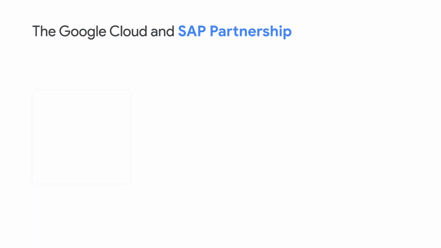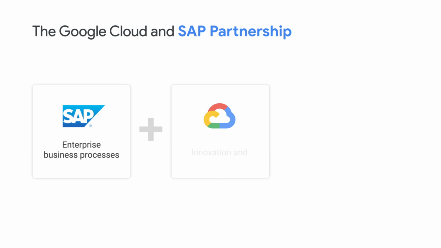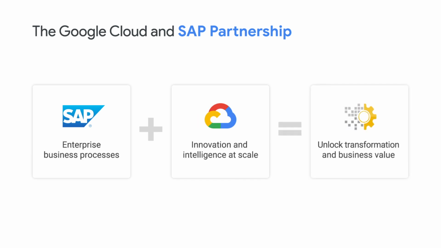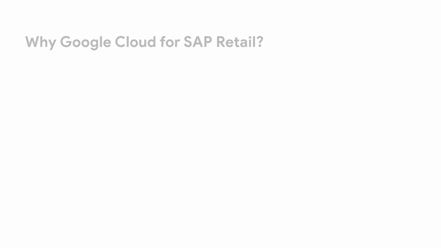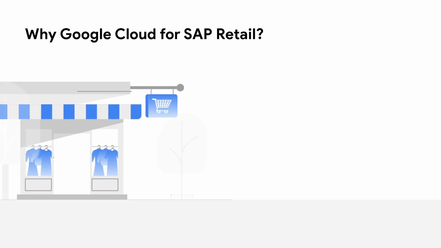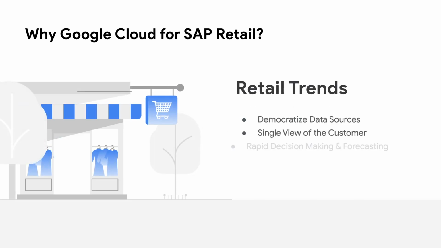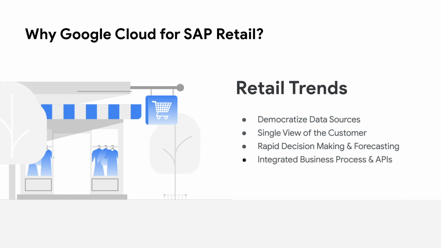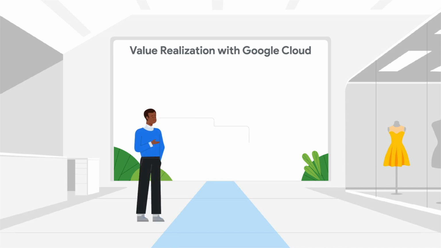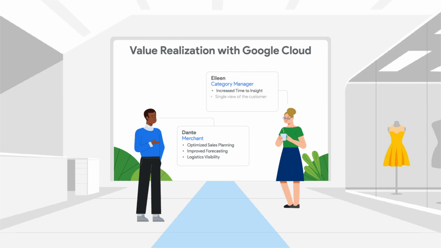By migrating her SAP workloads to Google Cloud and leveraging the broad suite of Google's data warehousing and intelligent technologies, Amy will help her team capture data and break down silos. SAP on Google Cloud democratizes data with its integrated platform. It works with an existing infrastructure that relies on SAP to run ERP, logistics, and procurement, while also incorporating non-SAP systems like CRM or point of sales. Merchants and category managers can find actionable insights and more detailed customer-centric information. This will help Amy's retail business make better evidence-based decisions to improve their bottom line.